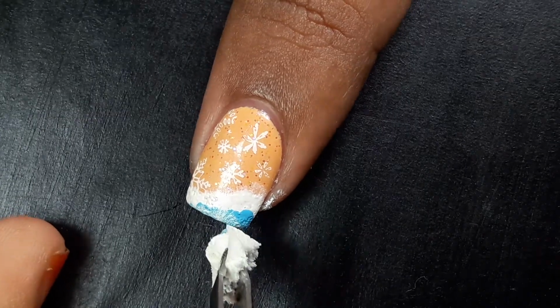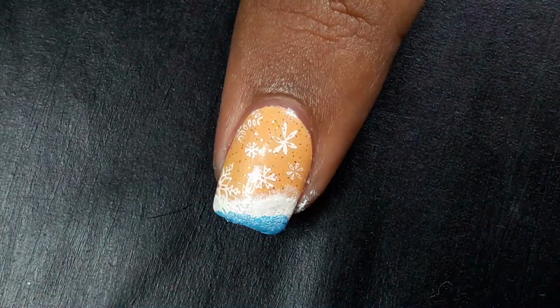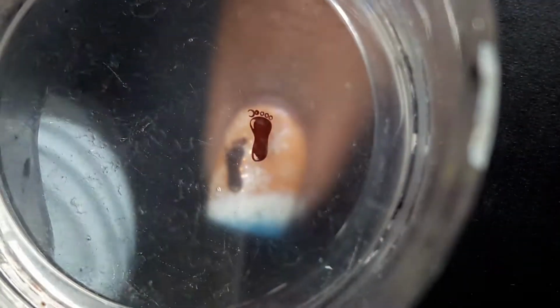On the tip of my index and pinky fingernail, I have drawn ocean waves using white and sky blue nail polish with the help of a tiny sponge. I have stamped footprints and a goggle on top of the sand to give it a summer vibe.